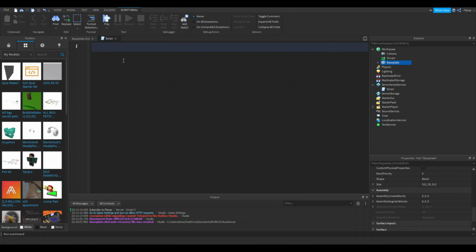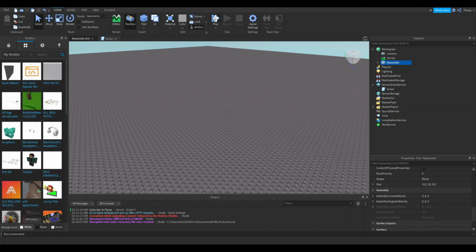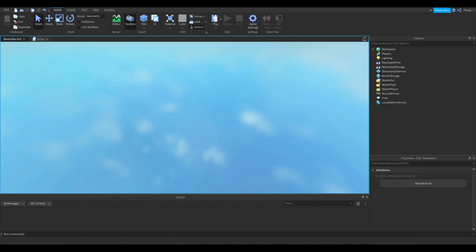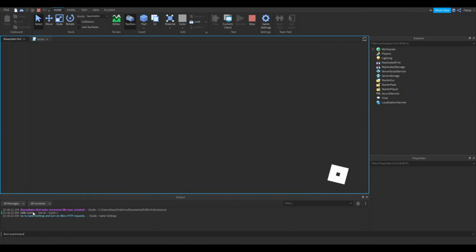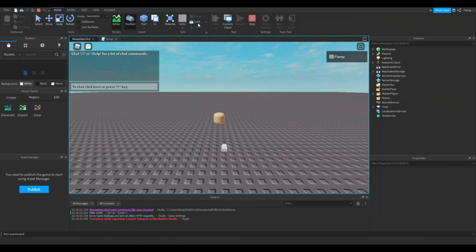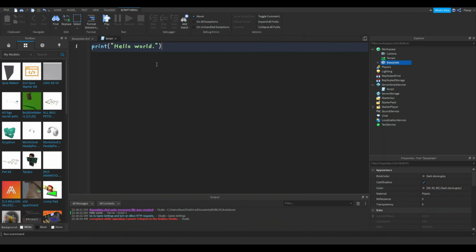First, I want to teach you your very first command, print. It's just called print. You can print a lot of stuff. The basic thing that you get when you first open up a script is hello world. Now let's test that out and see how that fares. As you can see in the chat, it says hello world. So this is actually very useful. Well, not really, you can't just do that.